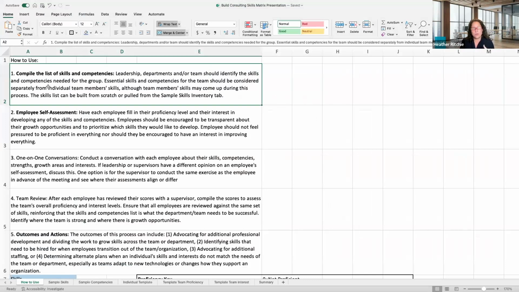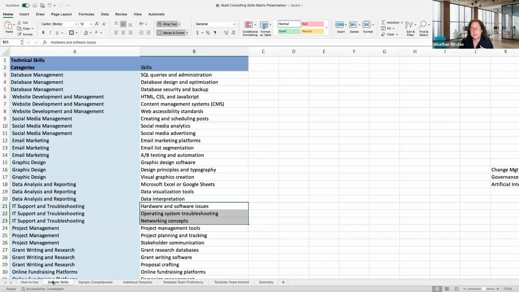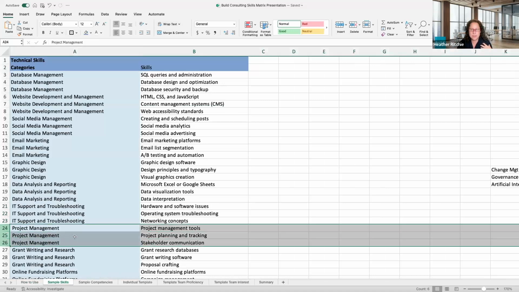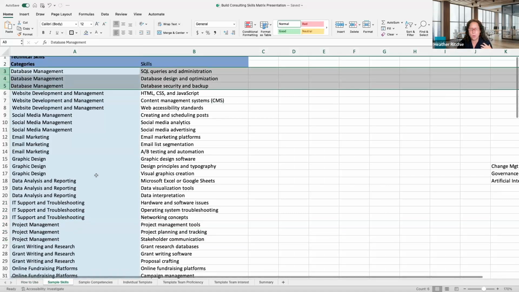So you can survey your organization, have anecdotal conversations with people, or just talk to the team and brainstorm. Or you could use our sample skills list to get started to say, what do we think we really need to talk about as a team as our core functionality for this organization? Is project management something that we really need to lean into? Is database management something? What does it look like?